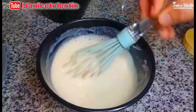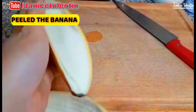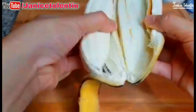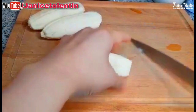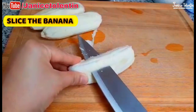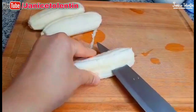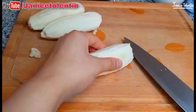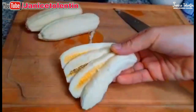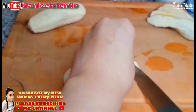So let's start the banana. Just peel the banana. And then you can slice it. Not full slice, just keep 1/4. Alright, so now let's continue. So just slice all.